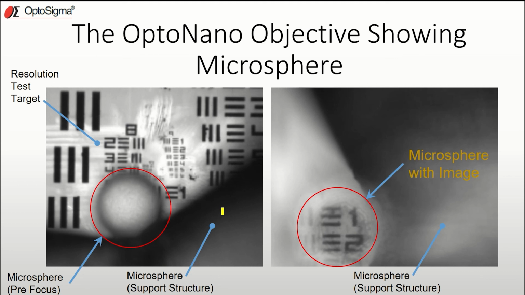So now you go over to the right, and once you do the focusing of the nanosphere, you start to see the images right here. And here's the image seen through the microsphere. And this is what gets you past the diffraction limit and what the software can actually stitch together. So it's a very limited field of view right here, but with the stitching software, you can get much, much wider fields of view. So that's what the images look like from a microsphere standpoint.